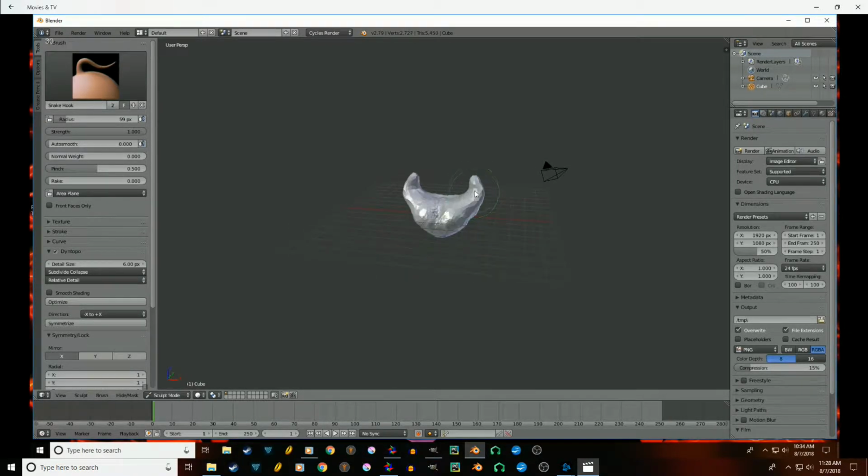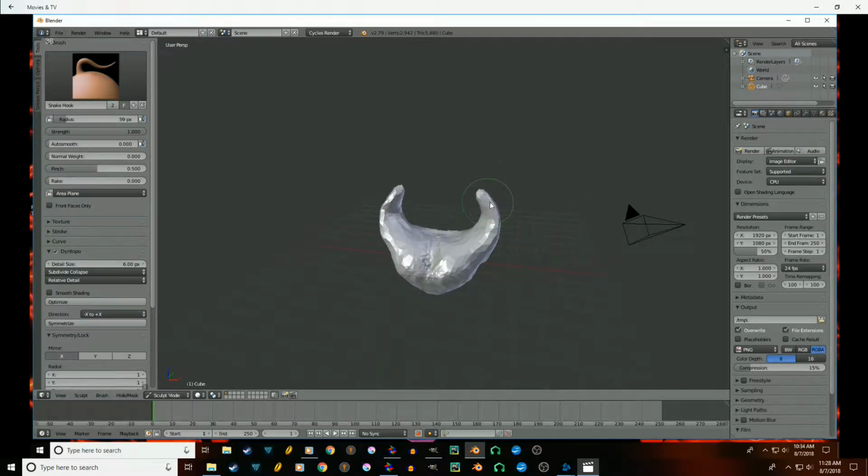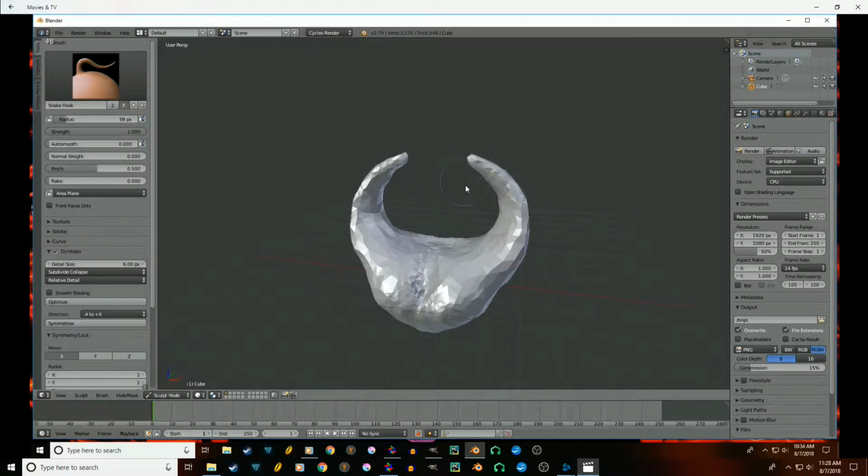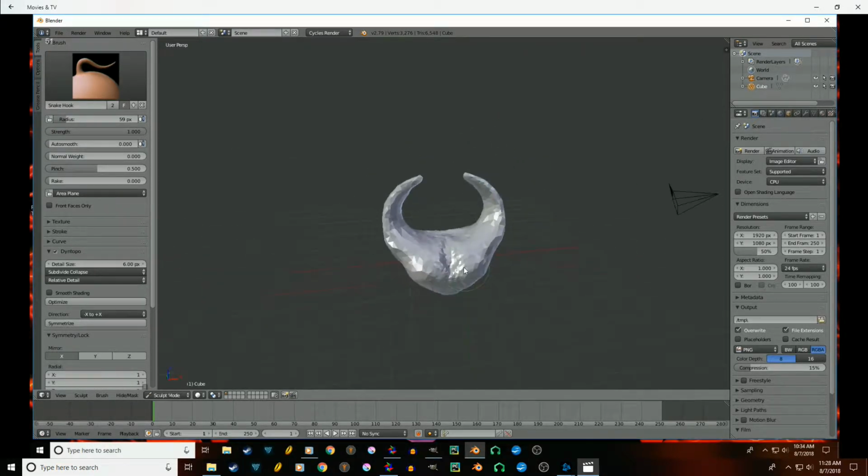No, okay. Now right here is a new tool. I want to get to that real quick. This is the snake tool, and you're in mirror mode. Just snake hook. Snake hook. Yeah, snake tool, snake hook, whatever. Hey, Blender requires specifics. Yeah, I know. Blender can be Blender sometimes, so it can deal with it.